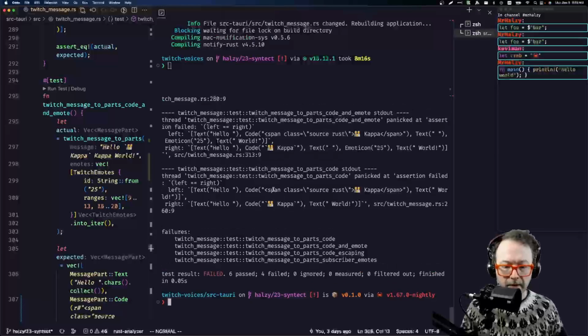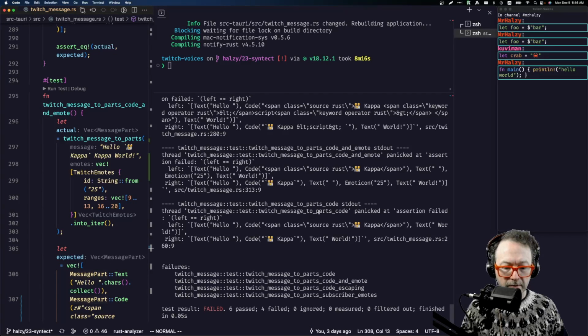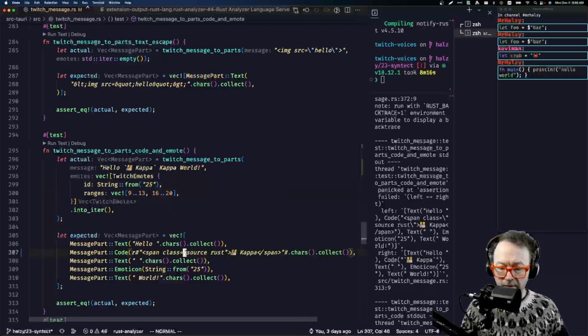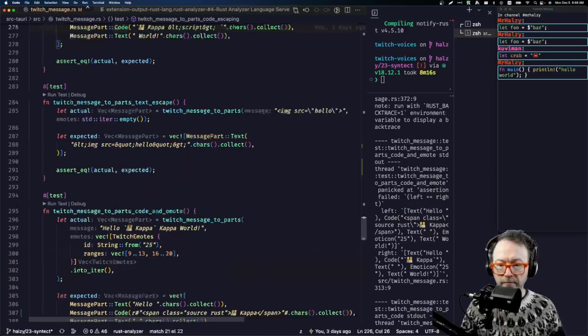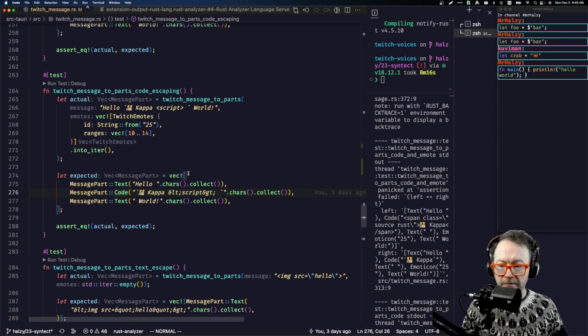Okay. Yeah, these are going to be the same kind of blocks, isn't it? And this one has Kappa script tag.